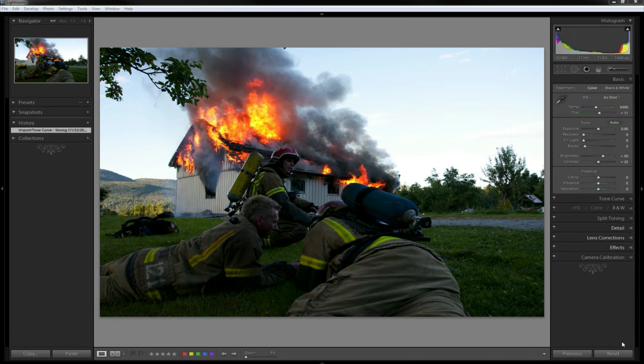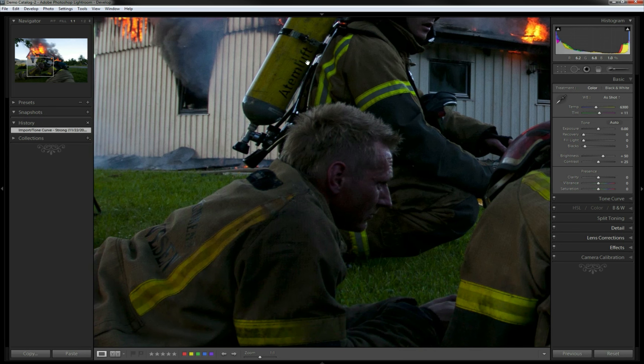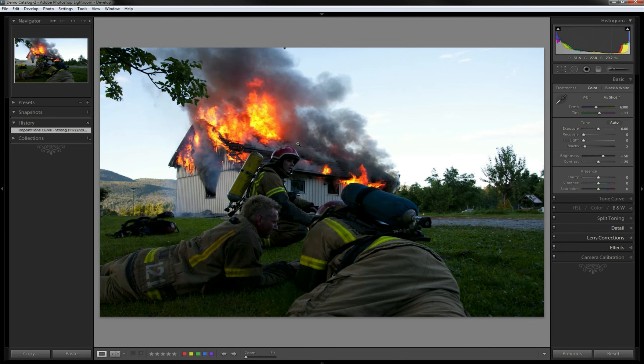Greg Cazillo, FroKnowsPhoto.com - another raw edit day. Completely different. I love journalistic images like this. Jared mentioned something about it being French - and by what's right there it does look like it could be French. Anyway, really cool image. I like seeing the color of the fire but there really isn't color anywhere else, so the first thing I'm going to try is black and white. Actually I need to have that color, so I'm going back to color and see what we can do.